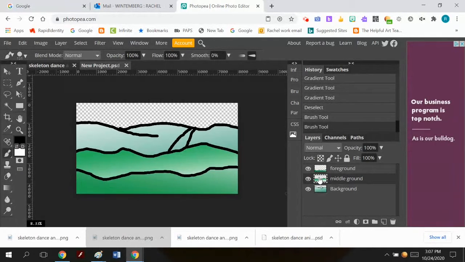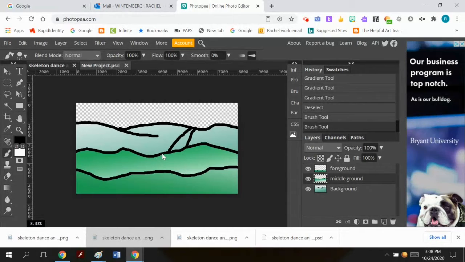But this is really important. That road in the background goes down, down, down, down. It goes down to places we can't see. And as it's going down, it gets wider and wider because it's getting closer to us. And then it has to climb up the mountain. And it's still getting wider and wider because it's getting close to us. So by the time it gets up to the top of this hill in the middle ground, it's going to be wider. So I'm in the middle ground layer.